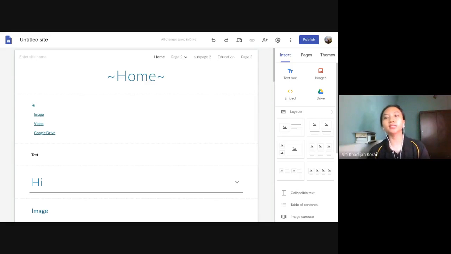A function of Google Sites is that it can work as your website and also archive, because you have the option either to share your site or not. So it can also work as your diary, as your blog. Again, because you have the option either to share the site, to publish your site, to make it available for the public, or just to keep it to yourself. And you also can add collaborators. Yes, you can create your personal blog using this Google site, no problem at all. You can create your blog.